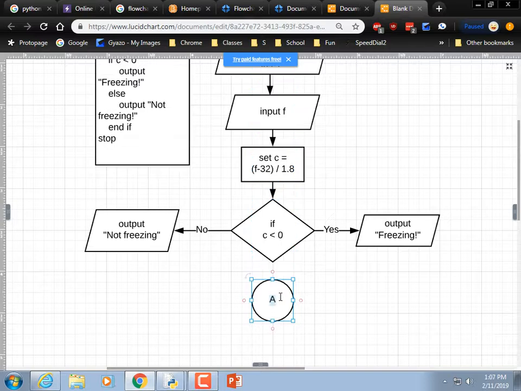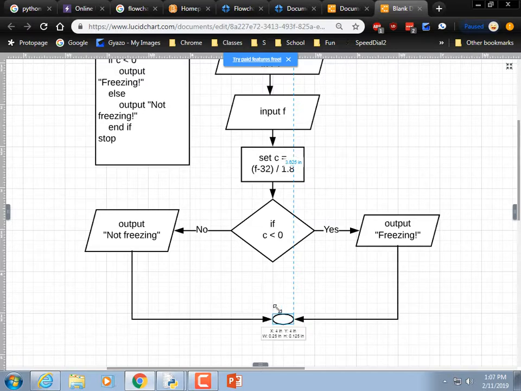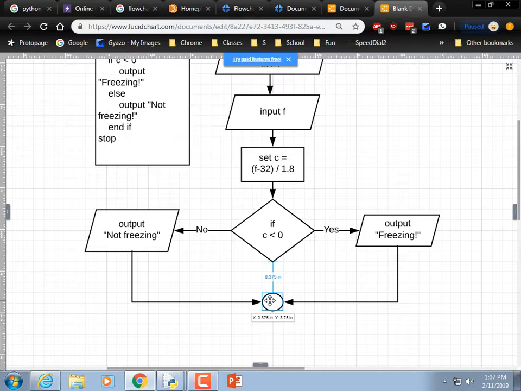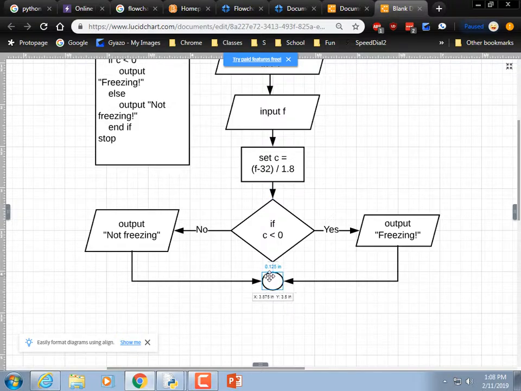I kind of would like for you to get rid of the A. Not that I'm going to count off if you don't take the time to do that. And I'm going to draw an arrow from one side going to it, and an arrow from the other side going to it. And I'm going to try to shrink that down a little bit. It's like the "you are here" marker in a mall map being as big as Sears. You know, there's no reason for it to be so large. I don't care if you shrink it or not. All right, we're practically done.